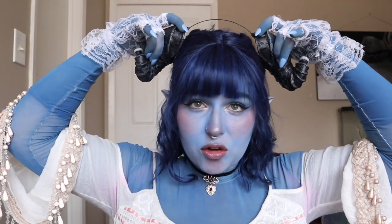And then my horns. So these babies I did make myself. I made them out of strips of poster board that I cut into concentric rings and then glued all together into this horn shape, and then papier-mâchéd them with glue and Mod Podge, so they're really hard. And then I just made little silver caps for the horns and glued them onto a headband. It took a lot of trial and error to get them positioned correctly on my head. Normally I would style my hair over the horns, but for the purposes of this video, it's okay. So they just slide on my head like that, and they stay really well. They don't go anywhere, so that's not a problem.